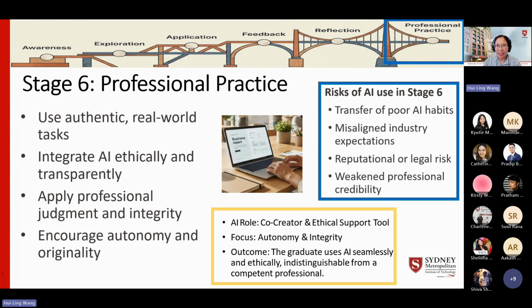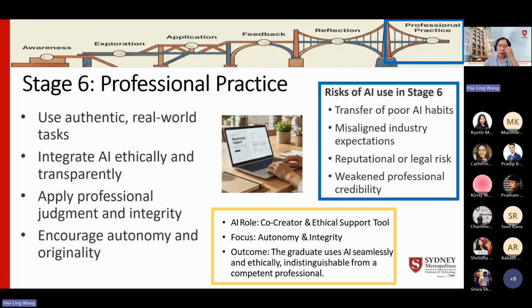You are the one as a pilot. Then you do reflection and feedback, get more feedback to do better, and then reflect on your thinking. And this is a loop. You keep coming back. It's not like you finish this stage and you are fine. So get feedback, go back to application, come back to reflection, and so on, with different prompts.